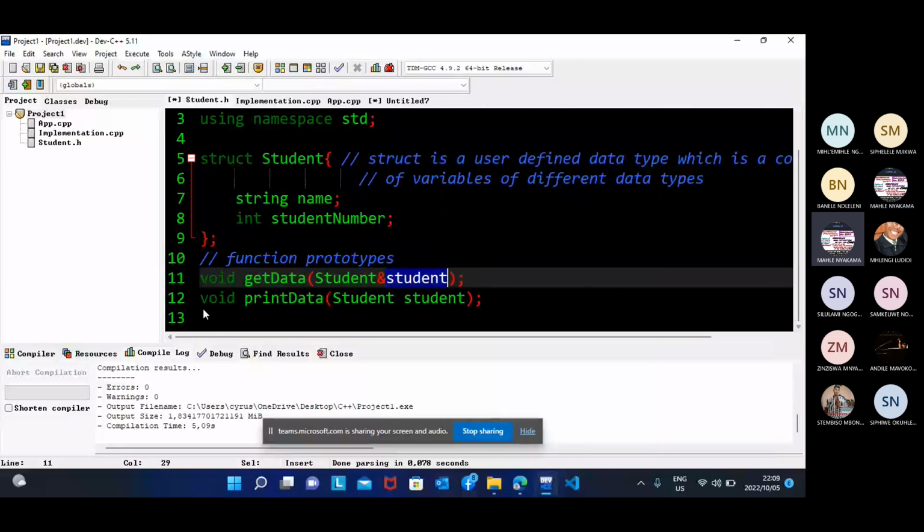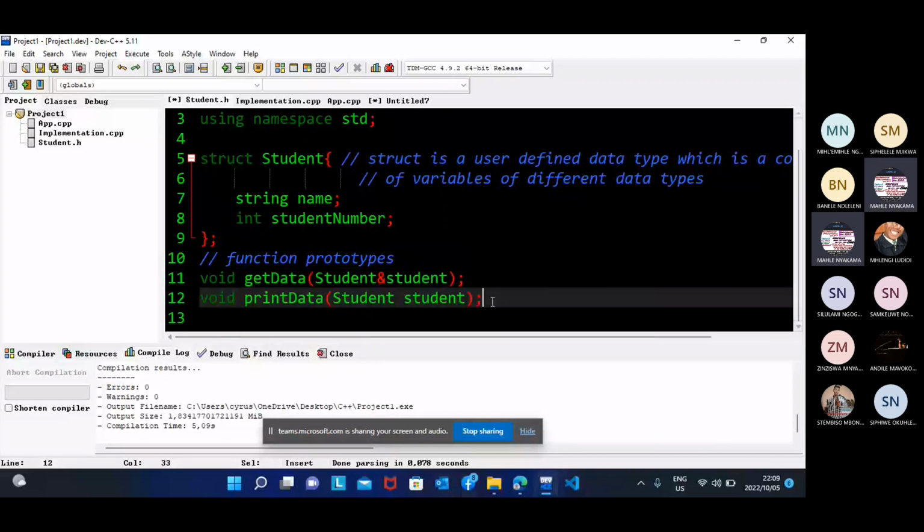Then we have a function prototype for printing data, and then the struct name with the object as a parameter. Then let's go to the implementation file. That file was student.h, which is, okay, let's go back.